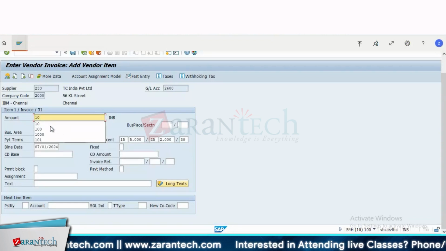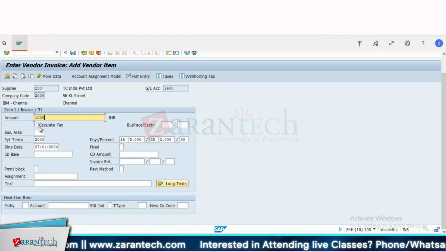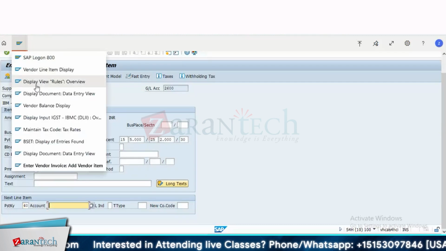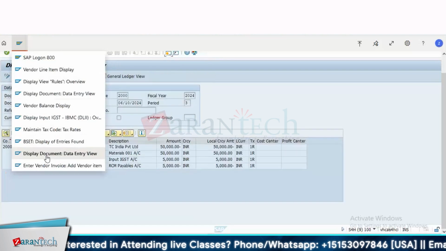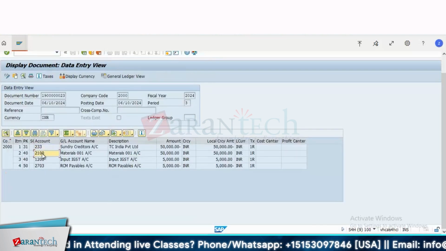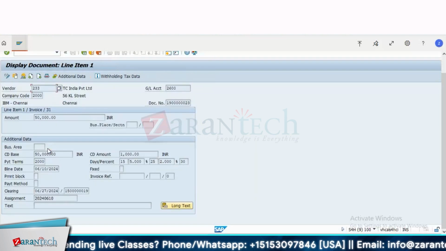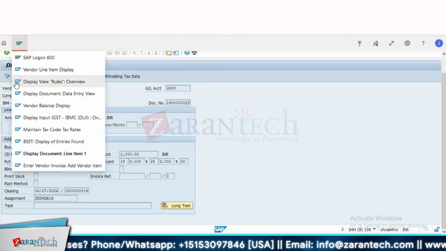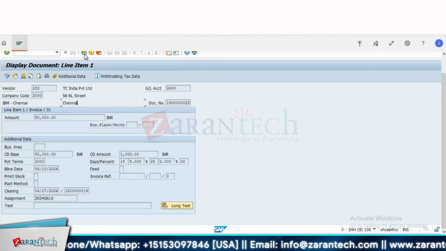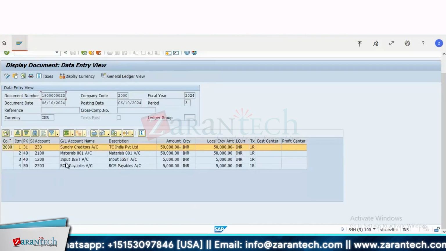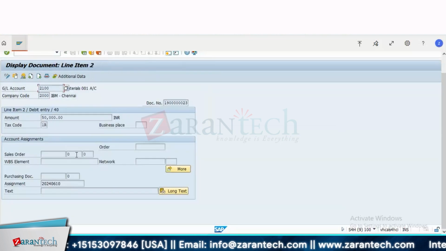Step 1000. Calculate tax 40. Twenty 100 in 1 hour.